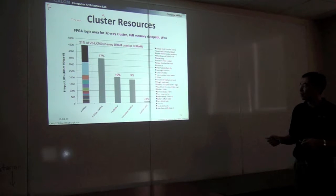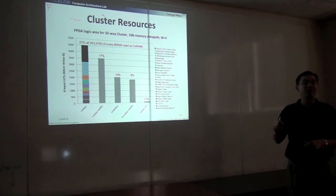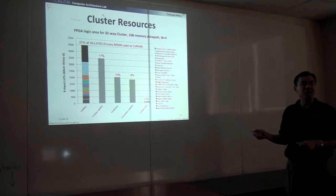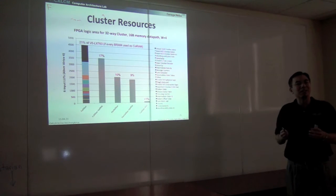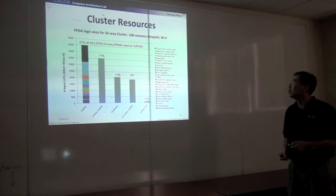But I think the main takeaway is that even if you think of at least the cluster logic in complete soft terms, it's not ridiculous. The overhead in the hard logic is quite small. This is kind of like the VRAM story. I just take some area and turn it into VRAM. I'll save you a lot of LUTs in case you ever need it. If you don't need it, you pay a little bit.